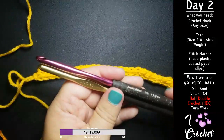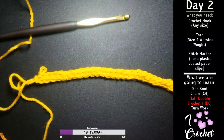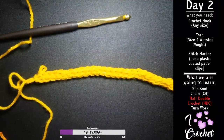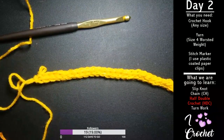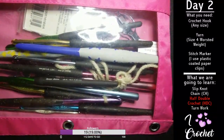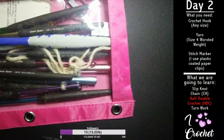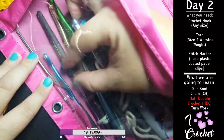And the G hook, well, that's an I hook, that's not even a G hook. I'm lying. Oh, I use these guys. These are the only hooks I'll use. I have my bag. This is my bag of usable hooks that I use most frequently. And then this is my bag of spare hooks. I can't even get it all on the camera because there's so many. There's no lack of hooks in my house. Is this a G hook? There we go. That's a G hook.